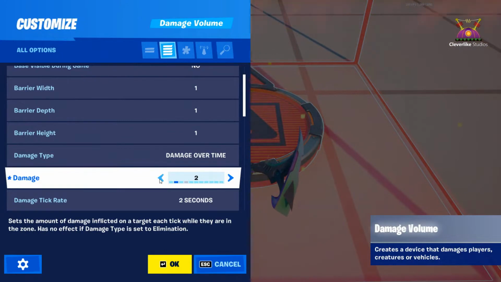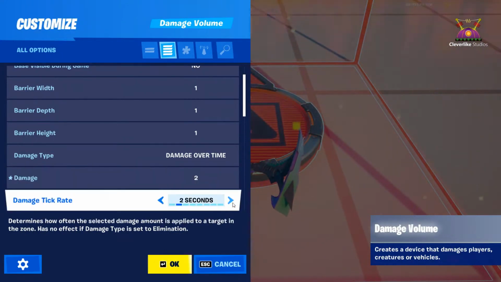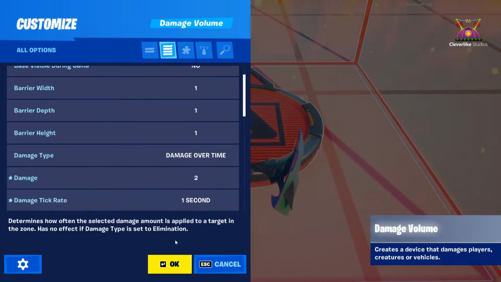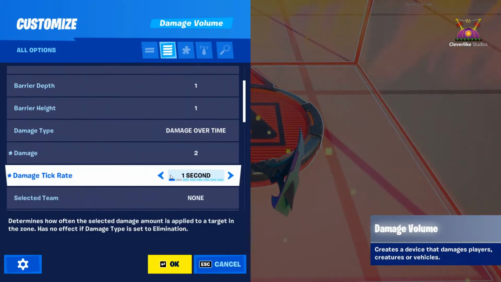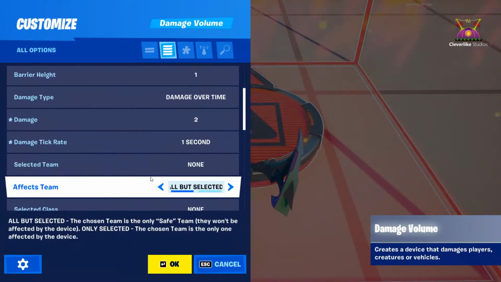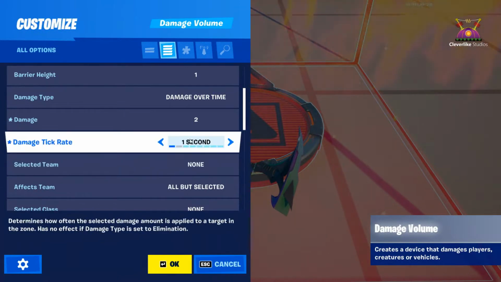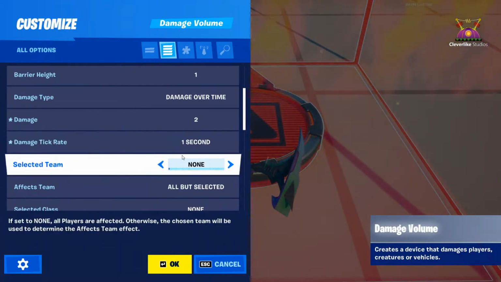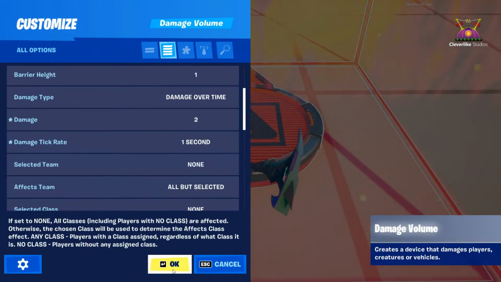So you can make the damage real small, but the tick rate. Let's make it every 1 second to see how much panic that creates for us. You could also make it invisible so that players don't see it. They just head into it and they start to get the damage, which will show on the player. Or you can let the area be visible if you want to give them a little heads up.